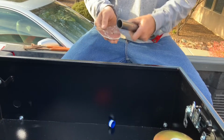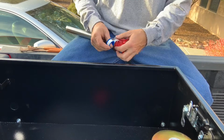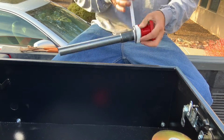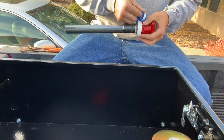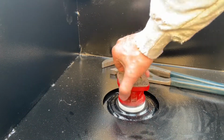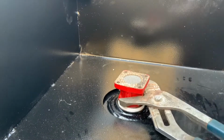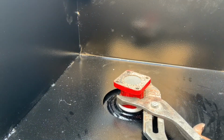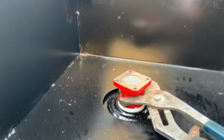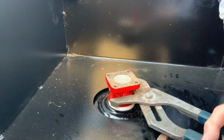Using some sandpaper, I cleaned the inside and outside to take any rough edges off of the tube. Then I cleaned the inside and outside of the tube to keep any metal shavings from the cut from making it into the tank. After putting pipe tape on the neck, I went ahead and screwed that down into place in the tank. I do like to snug this down pretty good so it does not walk over time. And make sure you time it to where you want the pump to sit as well.